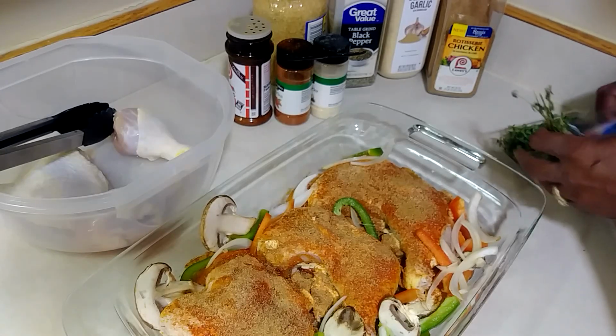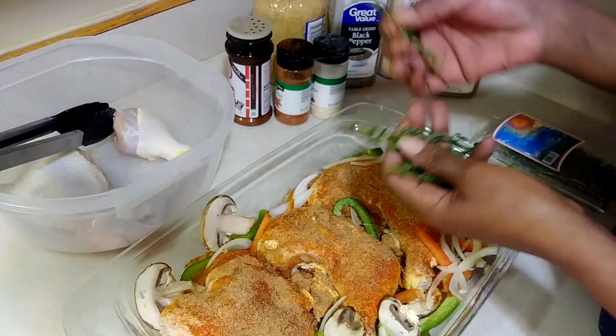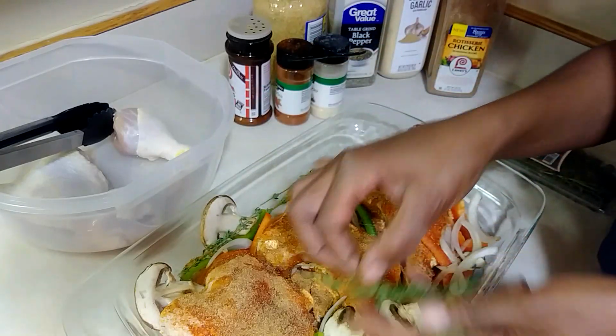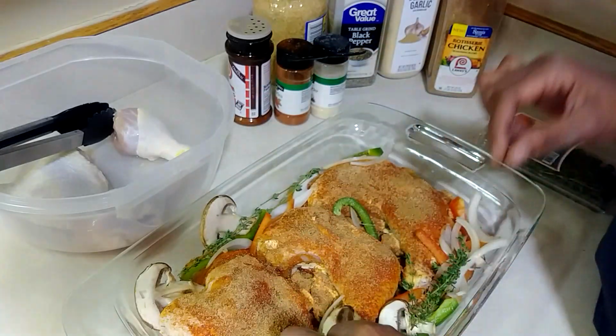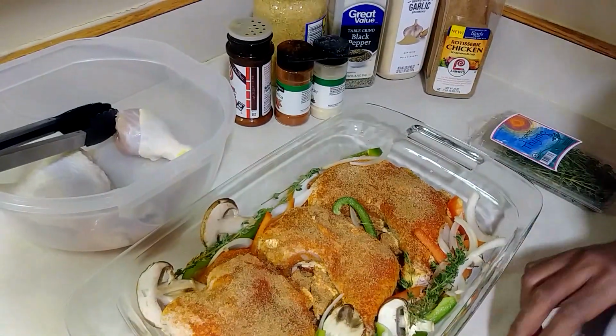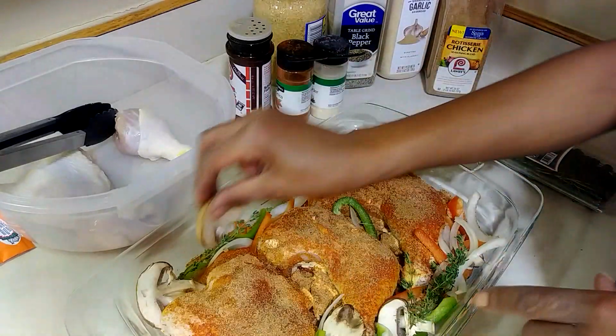And I have some fresh thyme. I'm just going to put a couple sprigs of fresh thyme in here. Just put a couple in there. Just put them around in there. That's going to help give it some flavor too once that chicken juice and the broth and stuff start, you know, making itself known in this dish right here.